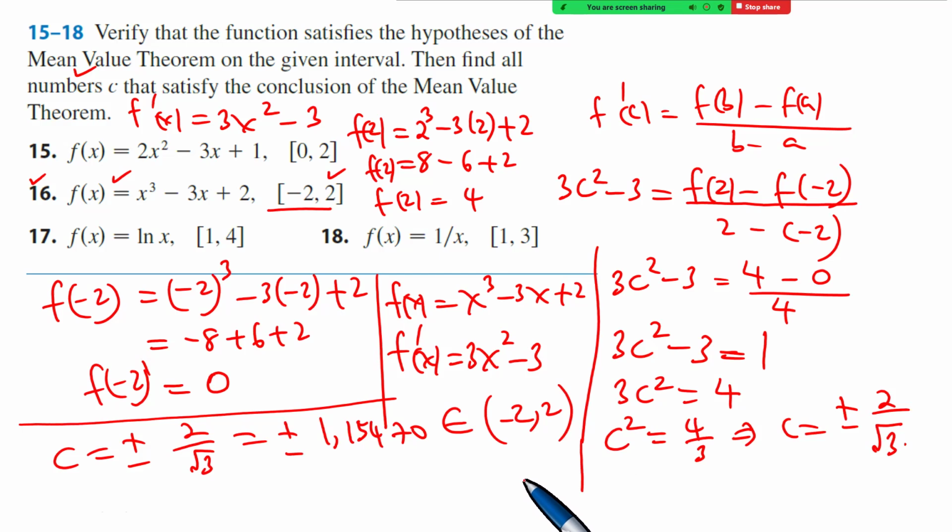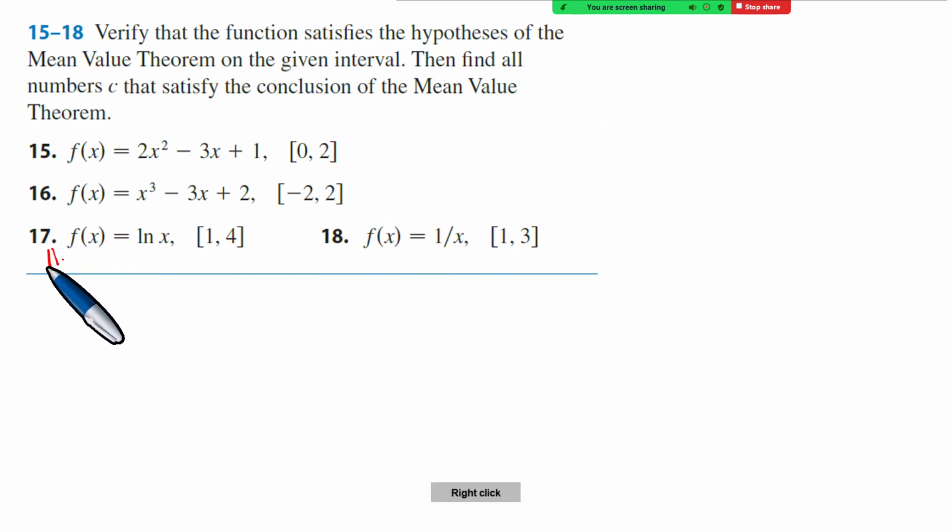Okay, so this is very important. Now, we continue. We're leaving this one as homework, and I'm giving you this one as homework. We can always get back to them with time. So this one is your home activity, and this one is also your home activity. We have done two, and we can always get back to this one if time allows. But I want us to spend time on other things as well, because in the end, it's not just about the mean value theorem, but there are other things. There's something very, very important.